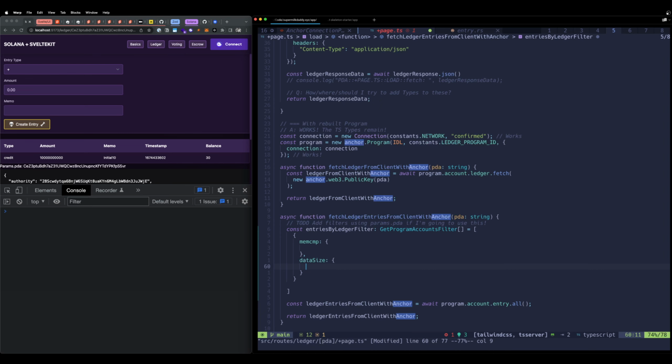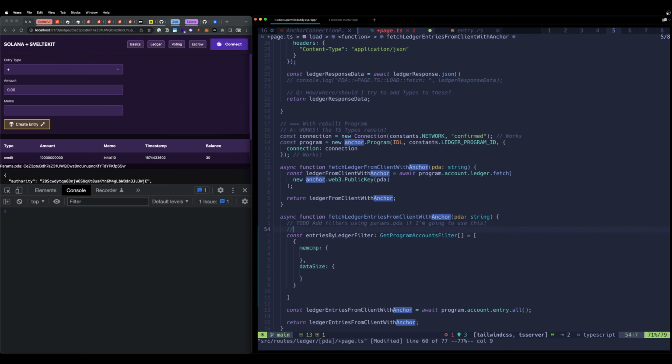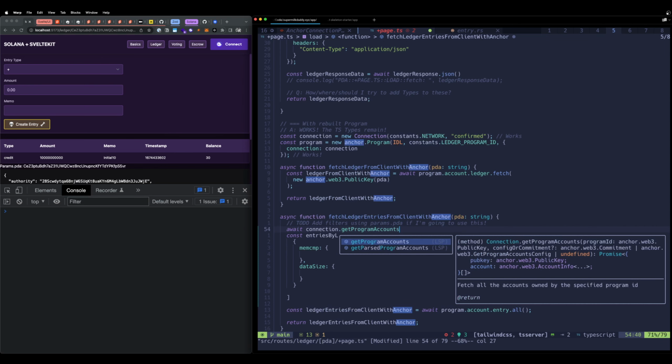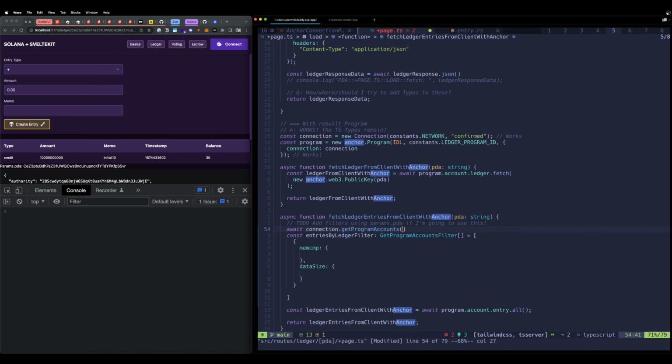When you just do a fetch, there's a method called, it's like a way to get program accounts. Maybe it's off of connection.getProgramAccounts. Yeah, okay.